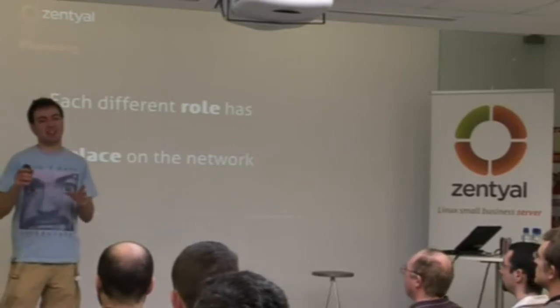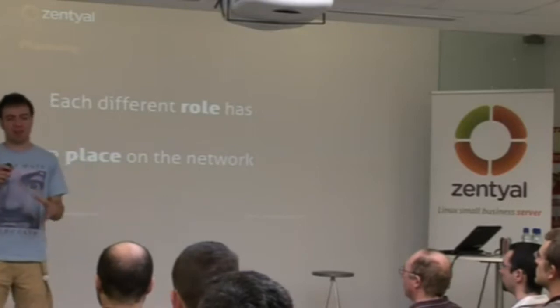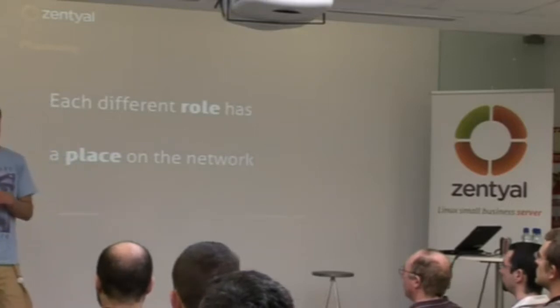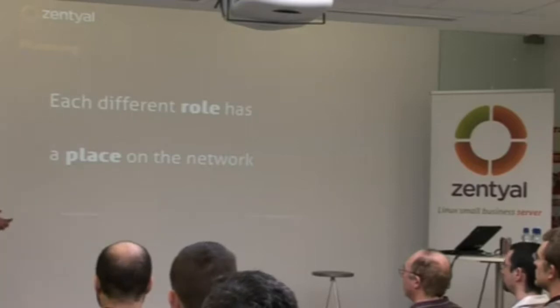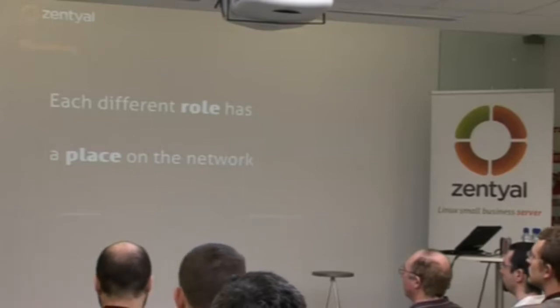Imagine your users uploading or downloading files from the file server, and the proxy is going to be more slow. It's going to slow down as the users are using the file server. So please don't deploy different roles into one server. At least not roles that are not compatible. Okay.